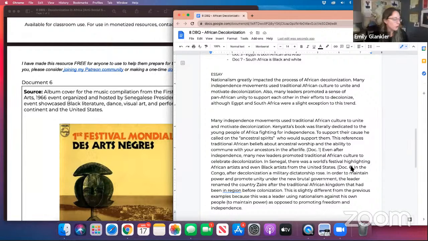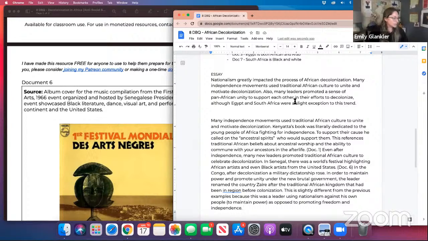Oh yeah, Cammy. So there's a scene in Black Panther where they can go and visit with their ancestors and that sort of thing. And that's based on a lot of different African religious traditions. So this would be additional evidence because it's related to nationalism and decolonization in Africa in the 20th century.